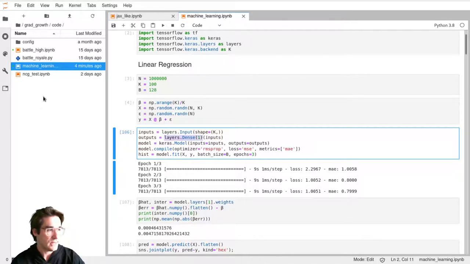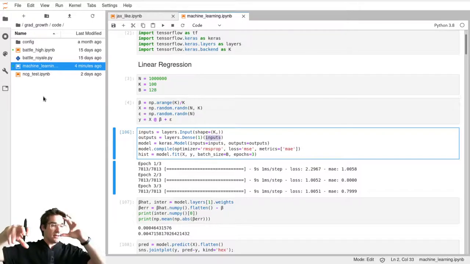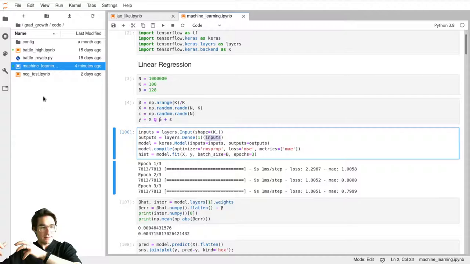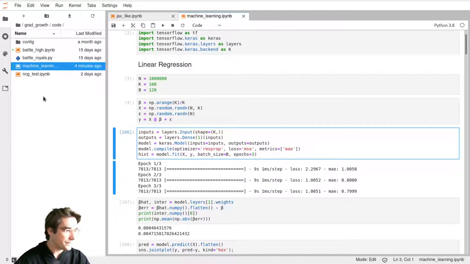This piece of code here will give you a function, which is the layer. The layer is a function, and it's going to operate on the previous layer. That's why I'm saying we're constructing it functionally: you take inputs, then you create a layer, which is a function, and you operate on that previous layer, the inputs. And if you have more than two layers, then you have them all chained together. We'll see that in a bit. So you operate on the inputs, and then you get your outputs. Here it's just input and output, but it'll be more complicated later.